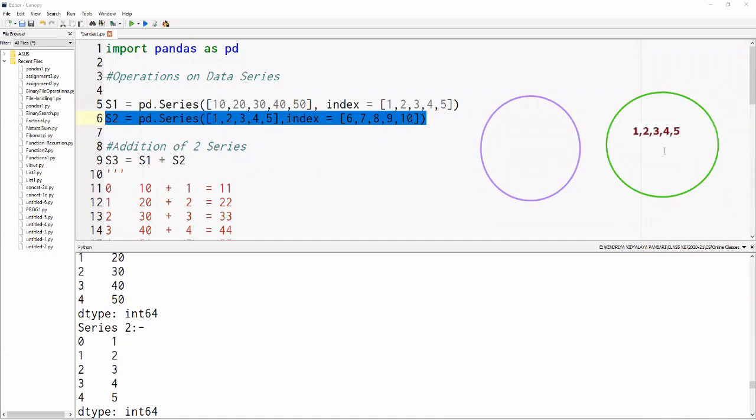These are the 5 values which are present in this set. And the first set contains the values 10, 20, 30, 40, 50, right? So these are the 5 values which are present in series 1. This is S1 and this is S2. So these are the two series which are there.